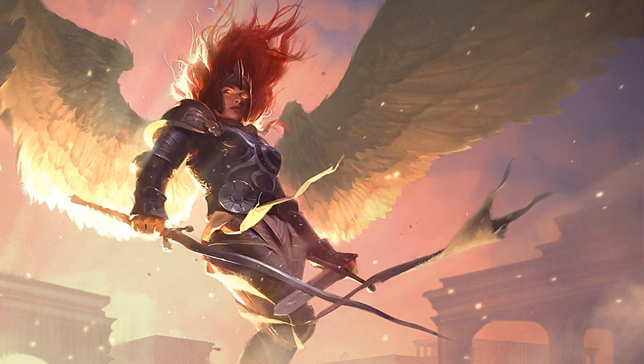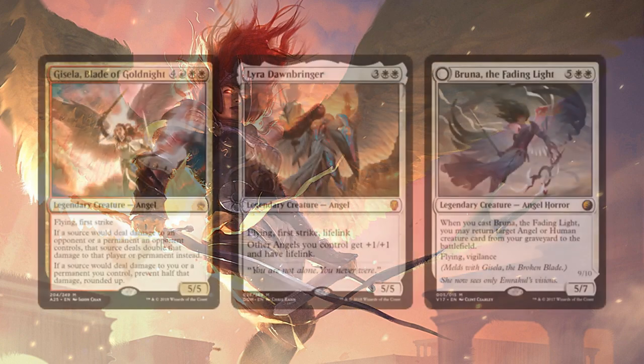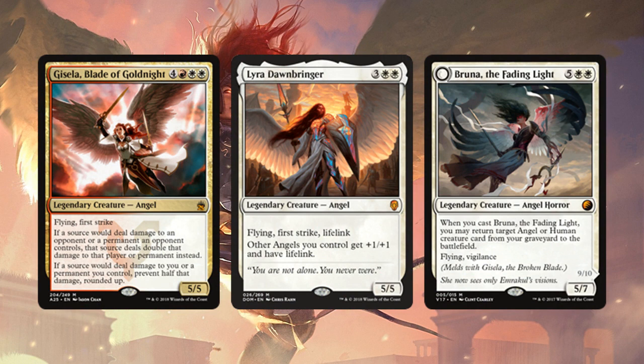Now, another common theme whenever you play with Angels in Commander is to go with Angel Tribal. I can't blame you. We do have some pretty decent ones like Gisela, Blade of Goldnight, also in Boros colors. We also have Lyra Dawnbringer for some Angel Tribal, and one of my absolute favorite angels, Bruna, the Fading Light, for even more angel synergies.